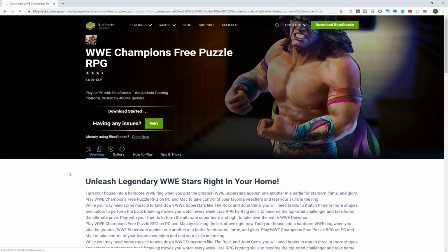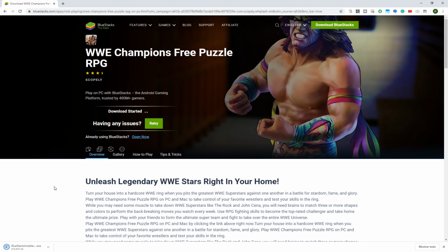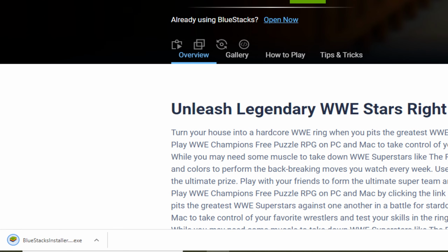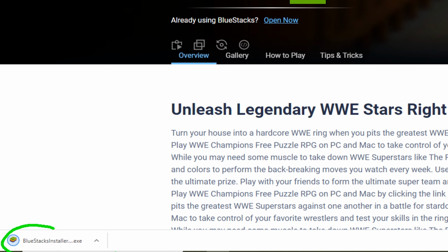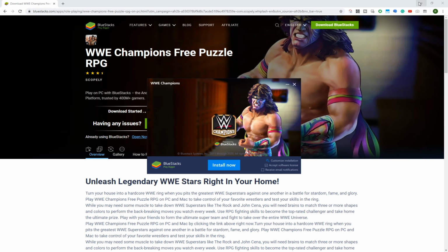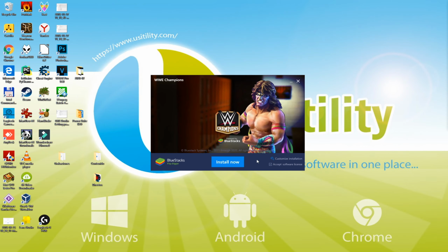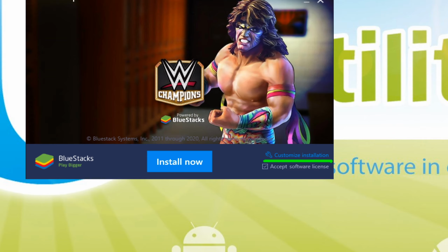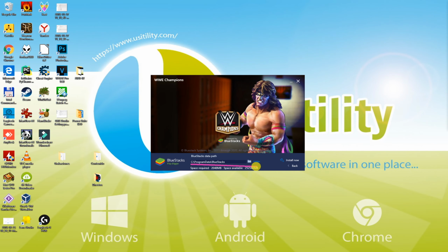The downloaded file is here now. We just click this file to open it. If permission or conditions show on the screen, then you'll have to answer yes and accept them. Let me minimize the internet browser, so that we can see the installer better. Now I'll select the directory where I have to install the game. If you'd like to customize the directory, then you can hit Customize Installation. For now, we're not much interested in customizing the directory, but we'll head over to the Install Now button.